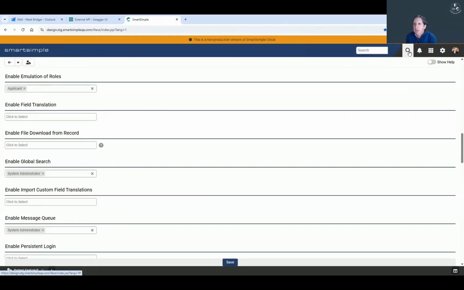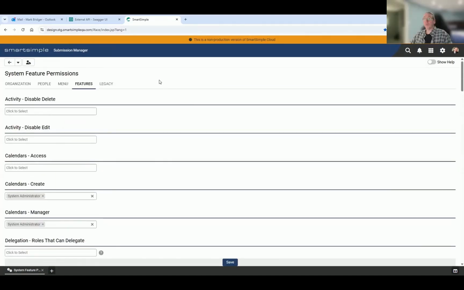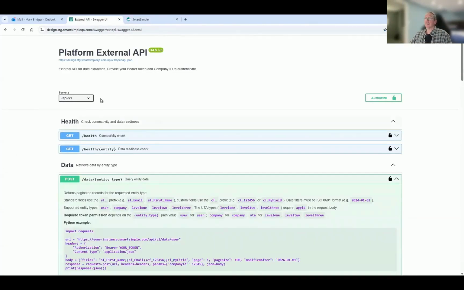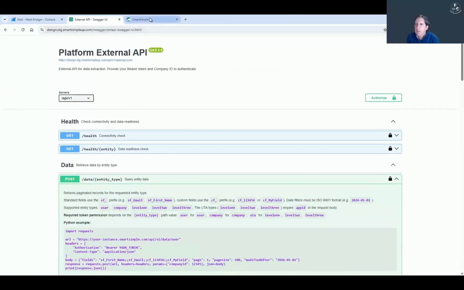Next question, is there a limit on the number of records that the data extraction API can handle? I'm not aware of one. So yeah, again, it's meant for this kind of thing because it's read only and it's based off of Smart Search. It should be able to handle it much faster than the regular API because you're not doing updates and it's built a little differently. We have some documentation and information here as well.